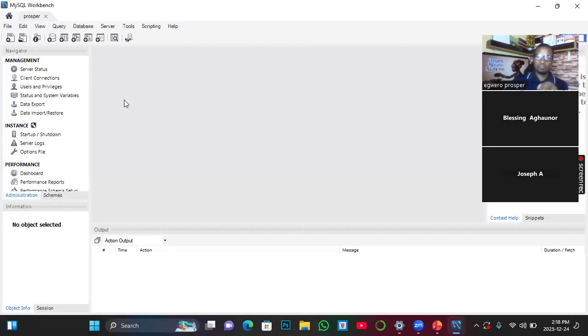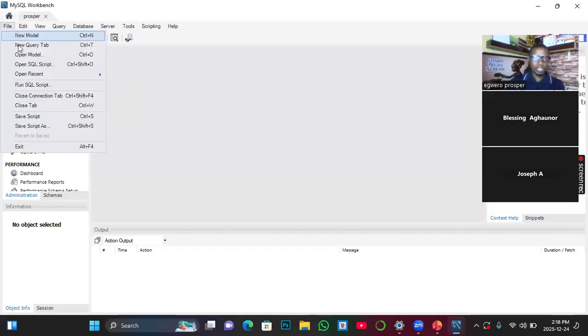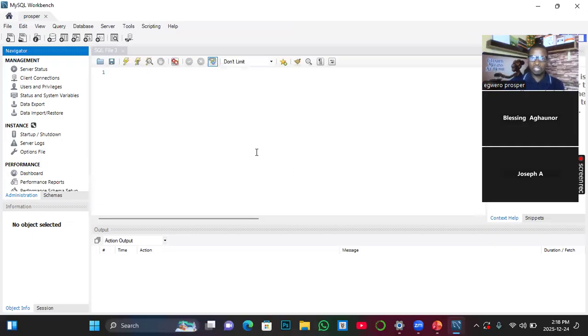All right, so when you open the workbench for the first time, you are going to have it displayed like this. Let me switch to this. And then if you go to File and select New Query, you are going to have an environment like this. This is how yours should be looking at the moment. Now, I will spend a few minutes to explain the structure of the application, as the standard rule for learning an application, particularly if you are approaching it for the very first time.